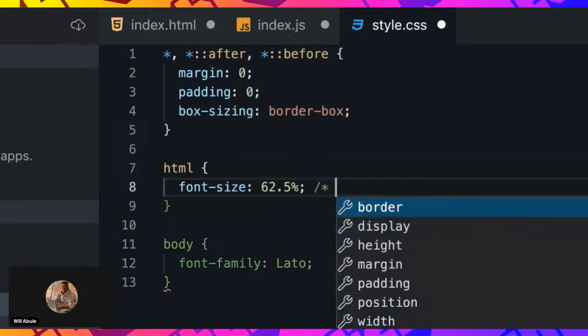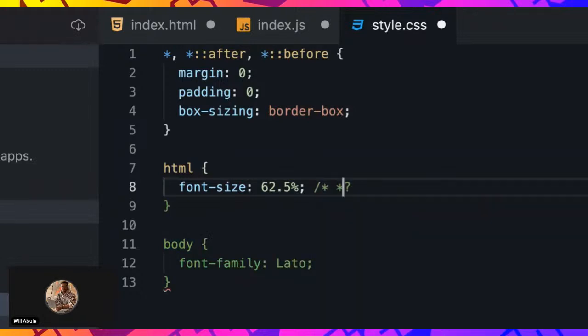16 pixels, right? If we want 10 pixels in percentage relative to 16 pixels, it's 62.5.